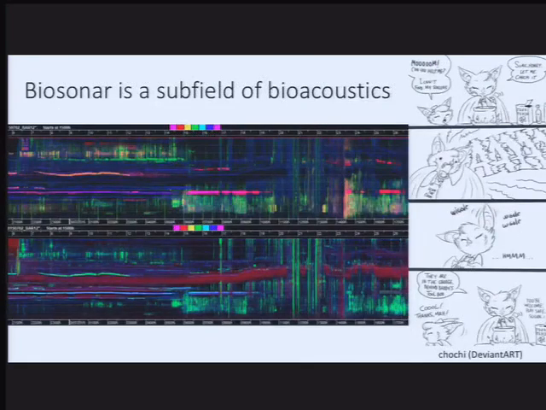So biosonar, as I've talked about today, is just a subfield of bioacoustics. Again, bioacoustics is the study of animal sounds, and it can use a lot of very sophisticated signal processing to try to understand how animals perceive sound, and also how much information might intrinsically be encoded in that sound. It has a lot of uses for wildlife monitoring and conservation, if you could automatically detect what kinds of animals have been recorded. And I would encourage any of you who are interested in animals and signal processing to take a look at some different animal spectrograms sometime.